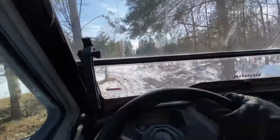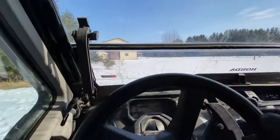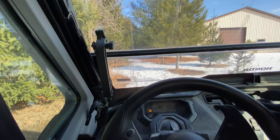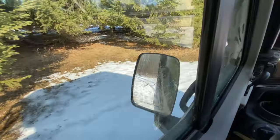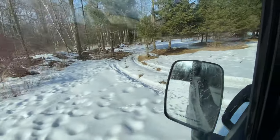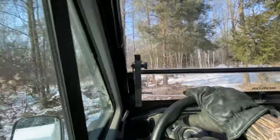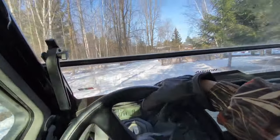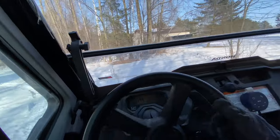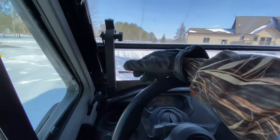These are some really bad ruts right here. They're not really wide enough for this machine, but the Kawasaki Mule gets through and it just goes through it like butter. The only thing about this Honda Pioneer 1000 is you can't really just go anywhere because it's so big. You have to cut your trails out — it's probably a little wider than our Kawasaki Mule, and you'd probably have to cut every little bit of our trails out because they're four-wheeler trails.